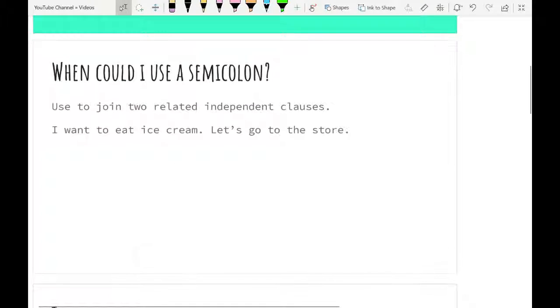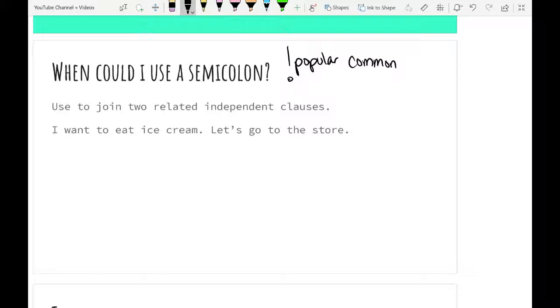Okay, now I'd just like to make a quick note here that I'm going to be using one of the more popular, more common ways of using it, and it's one of the ways that if you want someone to think, ooh, they know what they're doing when they're writing, this would be the way to use it. There are some more technical ways. If you want to know about those, let me know in the comment section below. But for today's video, we're going to focus on the more popular, common way to use it, the best way to make sure that your writing is on point, and the ways that I think as a student you would most want to know how to use it.